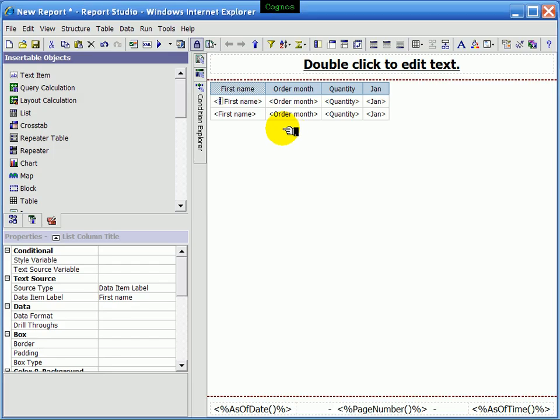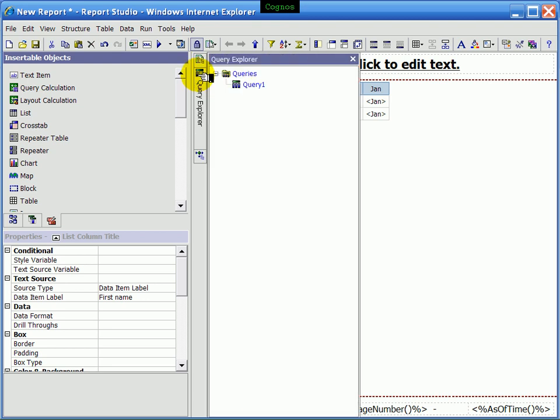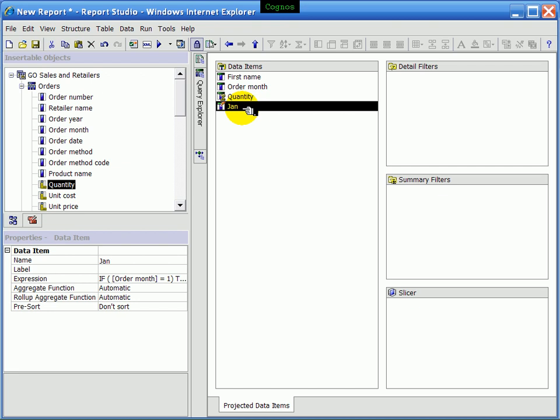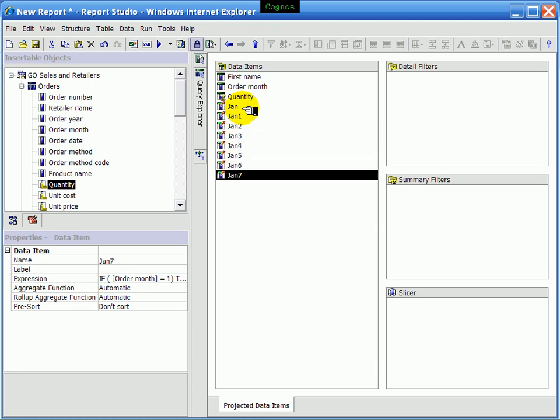So let me go ahead and replicate this column. Let's go to the query, copy Jan and paste it 12 times. 2, 3, 4, 5, 6, 7, 8, 9, 10, 11, 12.